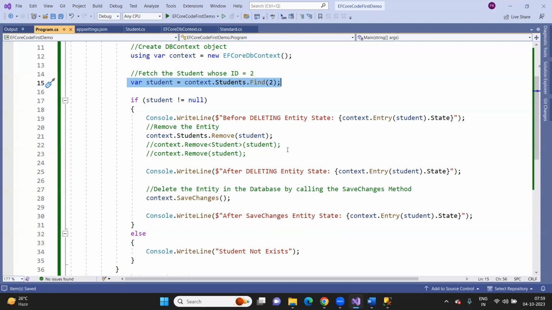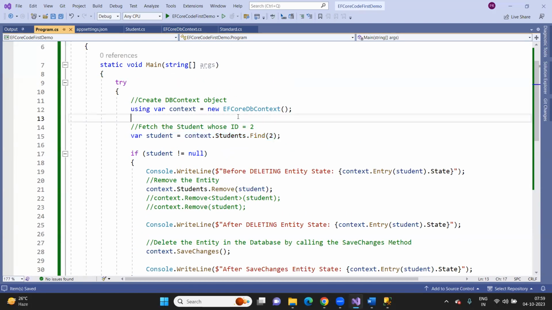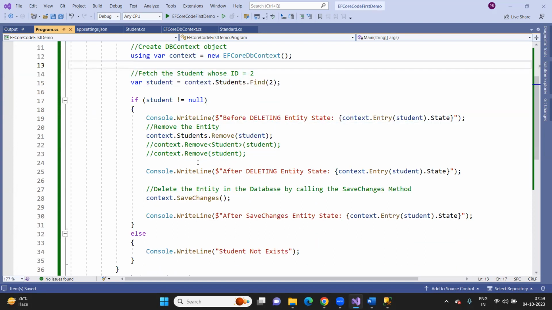Everything is in the pipeline. I'm explaining Entity Framework Core, which means I'm going to explain everything in depth. I'm not going to simply give you the database CRUD operations in one day and complete. It is not like that. I'm going to explain everything behind the scenes, what is happening, and you will be able to learn. This is the reason why I'm saying that Entity Framework will take at least 2 weeks. I can complete Entity Framework in one or 2 days, but I'm taking 2 weeks, which means I'm definitely going to deliver many things, and you are going to enjoy the classes. You will learn a lot more things. Whether you know or don't know, I don't know, but you should know all these things.